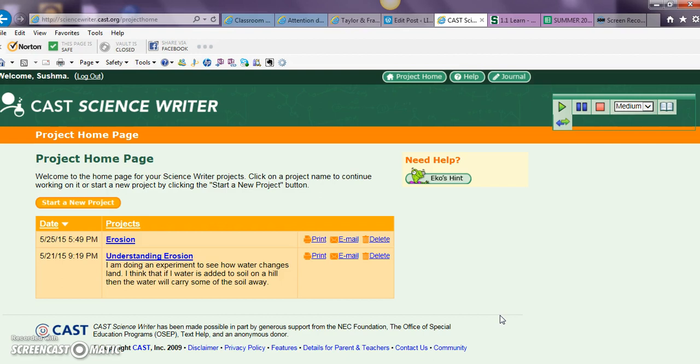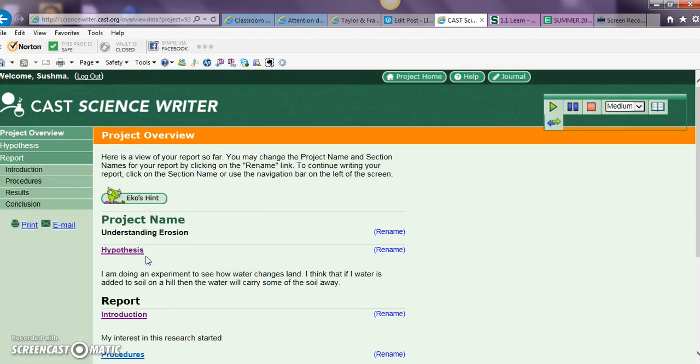I really love this tool because I think it has some key elements that can help students with ADHD become really successful writers. What's wonderful about this tool is it's actually free. You can create your own account. After you create an account, you can start a project or have a project open for your students that they can go in and edit or revise.